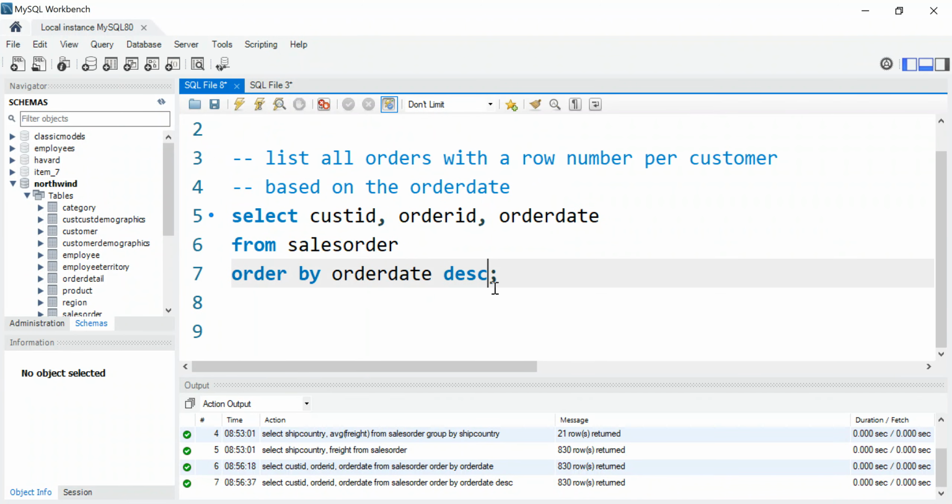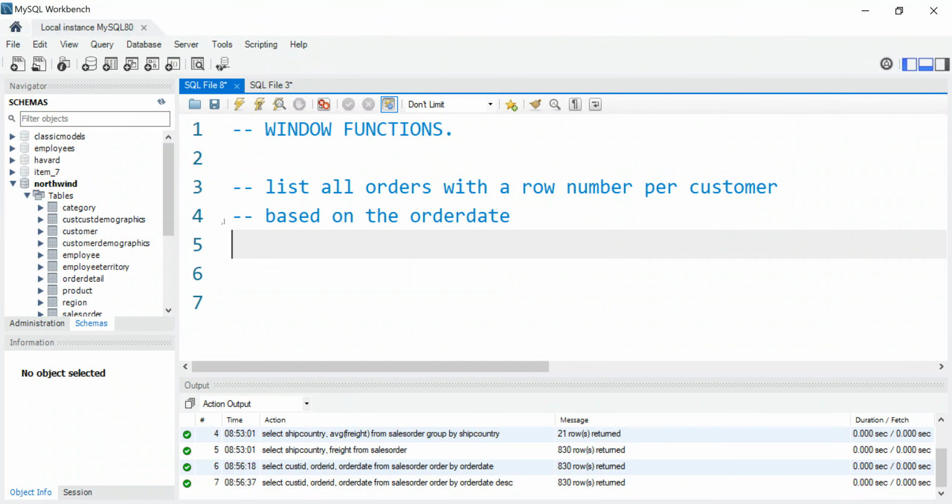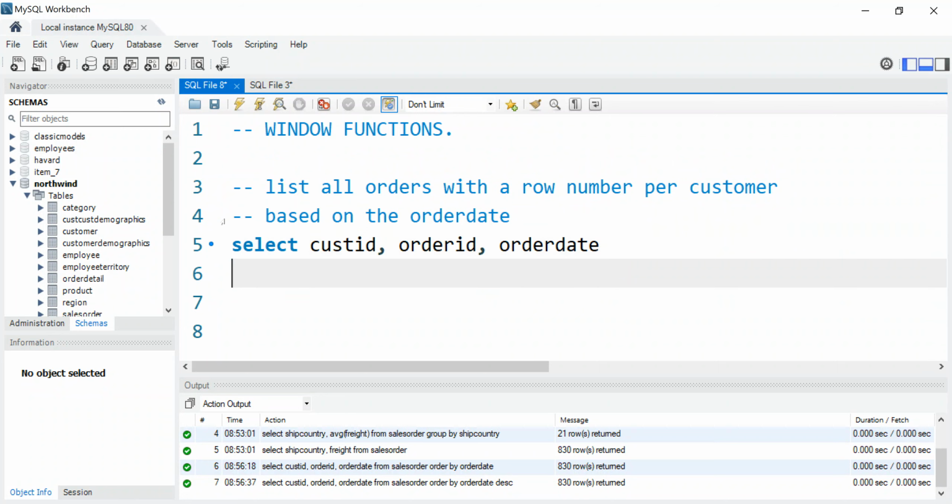I could edit this, but because I want you to grasp the flow of window functions from the beginning, I'm just going to remove this and we start. So you're going to have your normal select customer ID, I think we added order ID, and we also added order date.